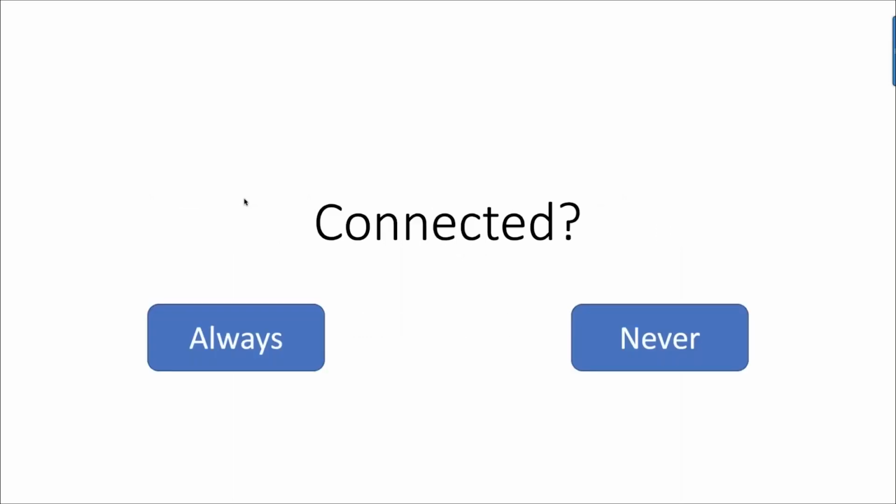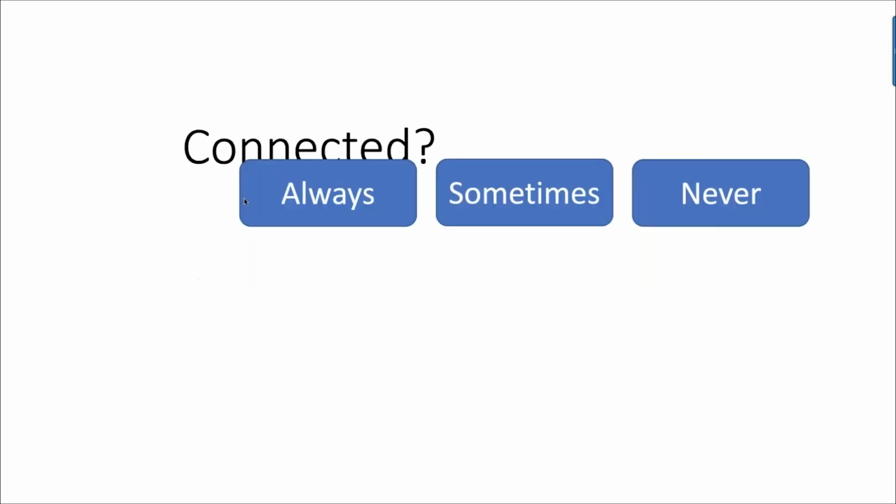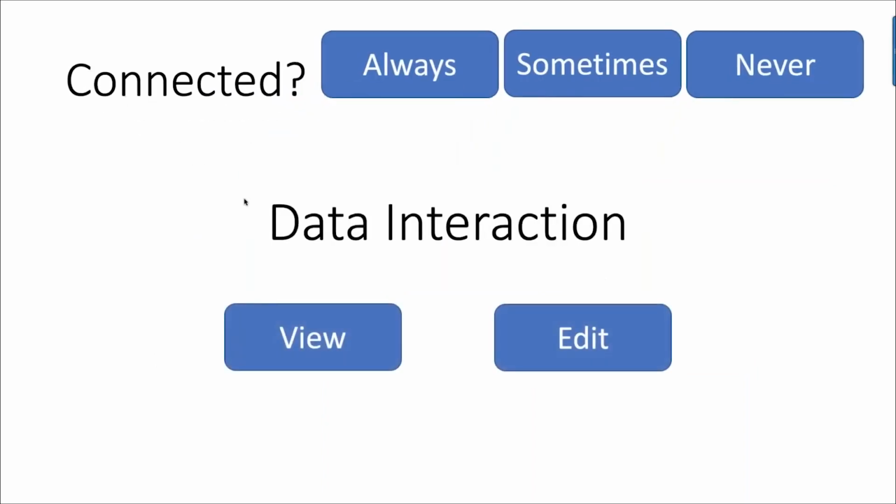As you build your application, you need to understand a few questions and answer them. Understand whether your app is going to be connected all the time or whether it's never going to see a network. It's quite possible it will never see a network, depending on your use case. And there's this area in between as well where you might sometimes see a network, depending on network connectivity. You might have great network connectivity a lot of the time, and then you get areas of your infrastructure where you don't have good network connectivity. So you need to think about that as you design your application from the start.